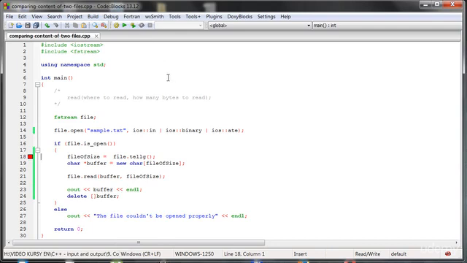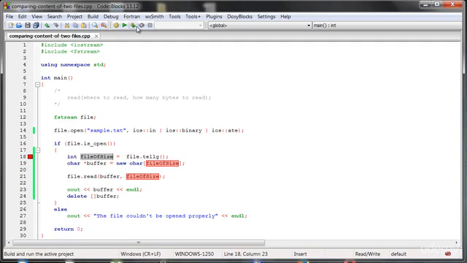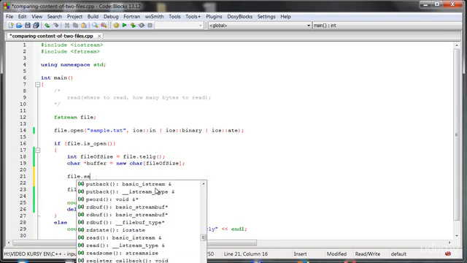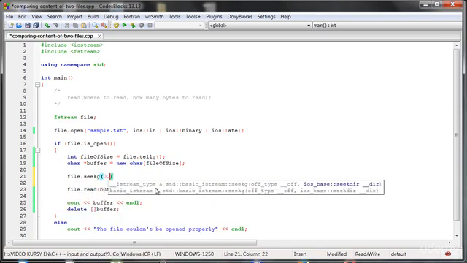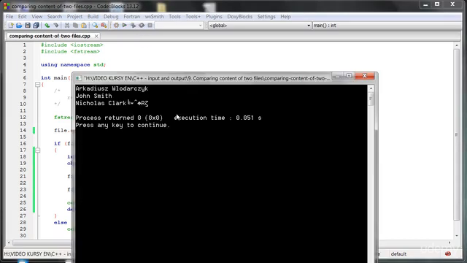Now, as you can see, of course, the type of that variable is integer. We have got some kind of problems. And why is it so? Well, it's a good question, because we are at the end of the file and we are still trying to read something. Exactly, we are trying to read 50 characters. It's good that I made that mistake, because right now we can see that we can repair it pretty easily just by setting the reading pointer at the beginning of the file.